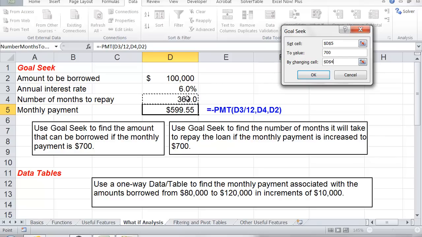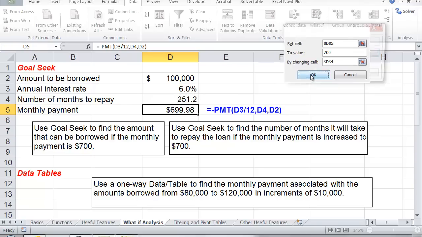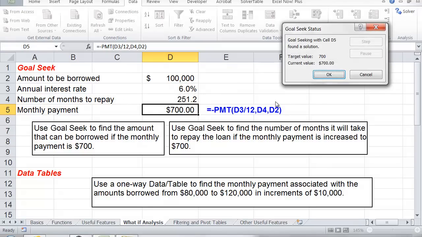D4, the number of months, right? Anybody take a guess? What a guess. Is that incredible? Did you miss the bit about the smartass who's working ahead of me? And give me, yeah, so it's about 250 months. Okay? So there we go. It's very handy. If you don't like the answer, you don't take it.